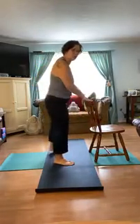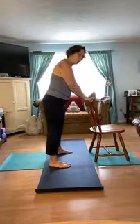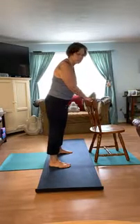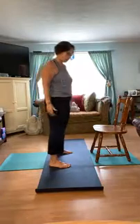Now I'm going to turn. You can use the back of your chair or you can use the seat of your chair. If you have no issues with forward bending and you're fairly flexible in that way and it's comfortable for your spine, you can turn the chair so that the seat of the chair is facing you.